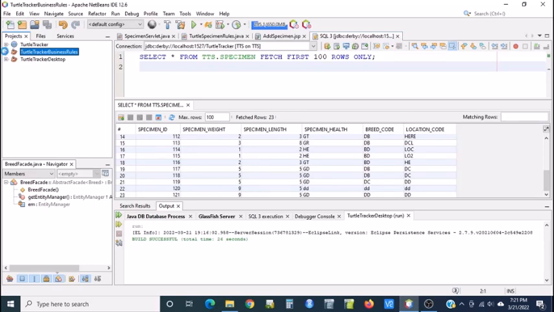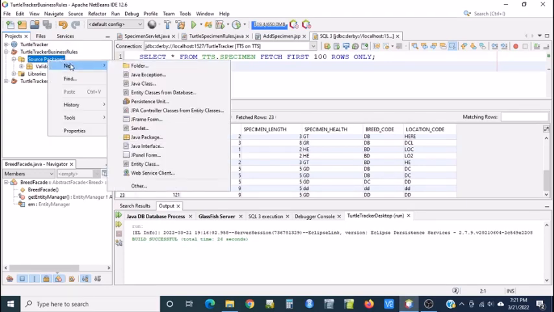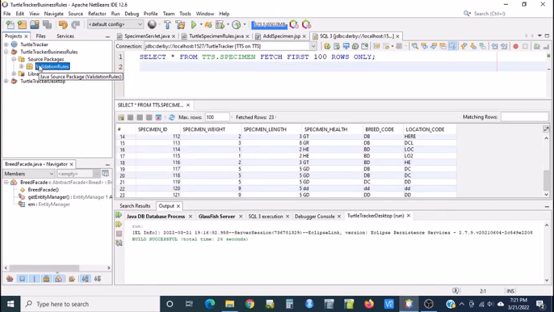And once it got created, I created a source package folder by right-clicking on source package and going to new folder called validation rules. Now, based on the size of my application, I might have folders and subfolders to organize the business rules. In incredibly large applications, I might even have separate class projects for all of my business rules.